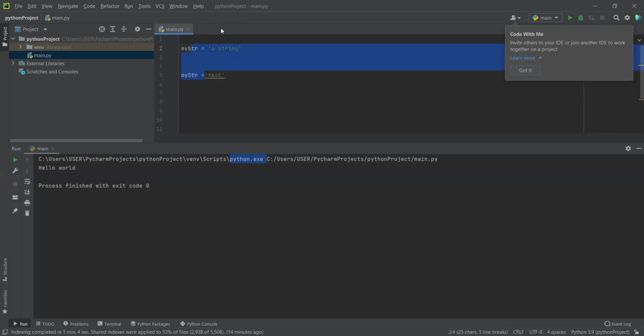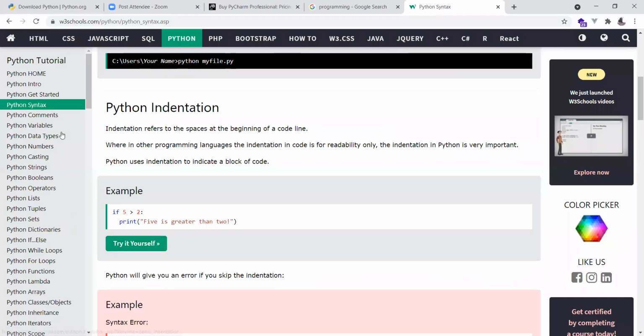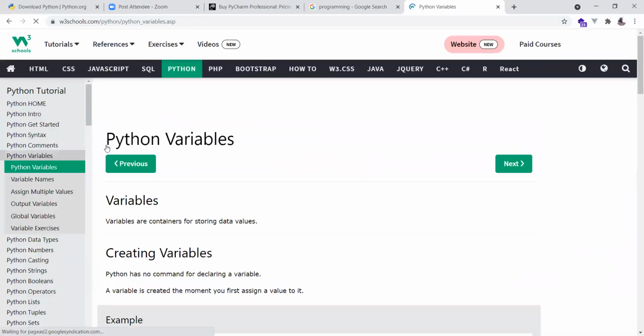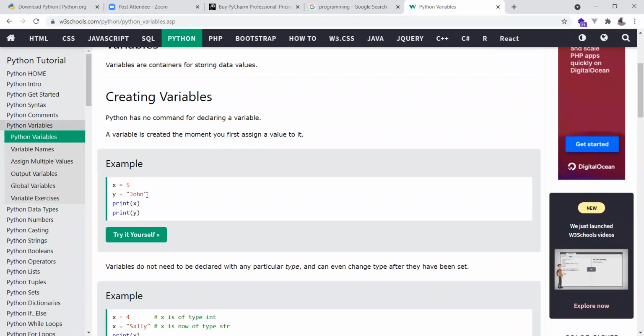So you can see it from here. A variable is to store a value. So when you assign a value to a particular variable, in mathematics we use variables, you know. So it's basically the same thing as the way we refer to it in mathematics.